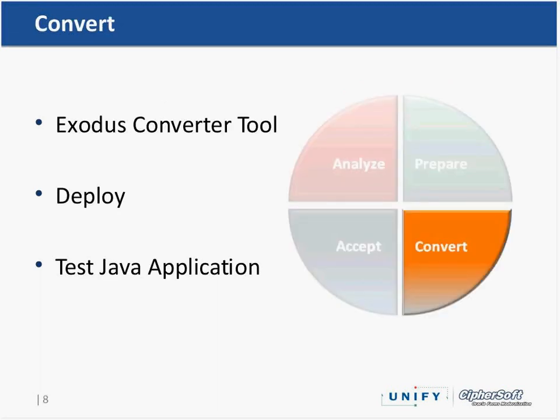So we've talked about analyze and prepare, and so now you're actually ready to do the convert step. And so let's talk about that conversion process briefly. We're going to show you some of that actually in the demo. But basically you run the analyzer on the forms, you compare it to the initial results to ensure no changes. So you run that form you're getting ready to convert through the analyzer once more to make sure there's no changes since you started in that initial step. And then you compile the forms to make sure no files are missing. And then you perform that conversion, which we'll show in the demo.